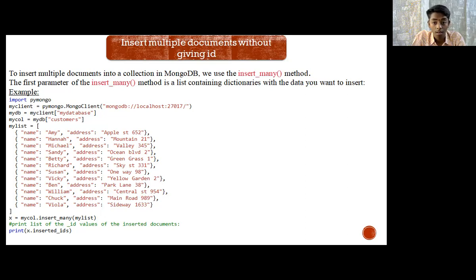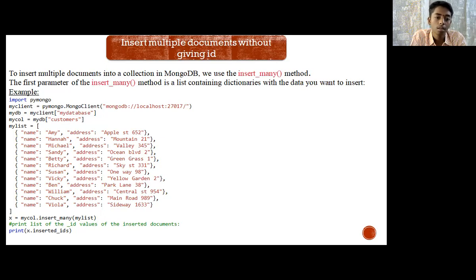But here we can create as many as we want, as I have mentioned here: a list containing dictionaries with the data you want to insert. Example: import PyMongo. The first line is as usual. The second line is also as usual. Third line, my database is equal to my client, my database.